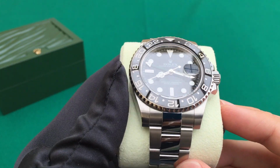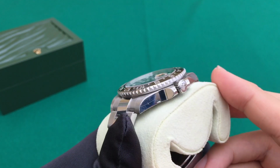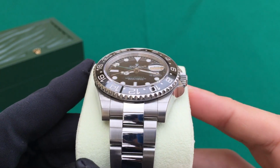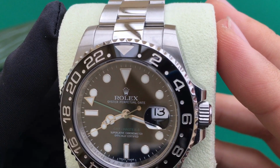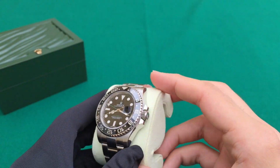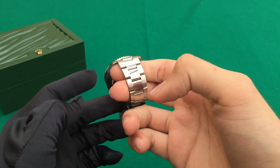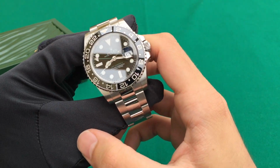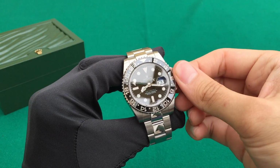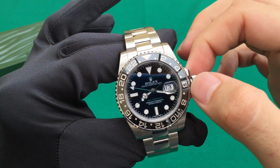This bezel is made of a patented ceramic alloy that gives it a great resistance to the effects of time and exposure to the elements, that, as we saw on the metallic discs of the previous generation, can change the colors drastically. The numbers and the triangle up here are filled with a PVD treatment using pulverized platinum. About the movement, it is the COSC certified automatic caliber 3186, with Parachrom blue hairspring, almost completely insensitive to the variations in temperature and to the magnetic fields. Although this movement was officially introduced with this reference, it has been found in some of the last watches produced of the previous generation. It has a 48 hours power reserve and it has hacking seconds and instantaneous date.